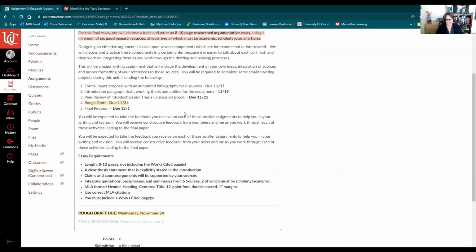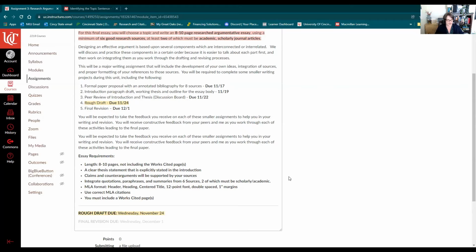So the requirements: it's 8 to 10 pages, and that does not include the works cited page. Remember, with the works cited page, the heading or the title for the page is centered at the top of the page. It's on its own separate page. Don't tag it to the bottom of your document. It's still a part of your document, it's just that you start on a whole fresh new page.